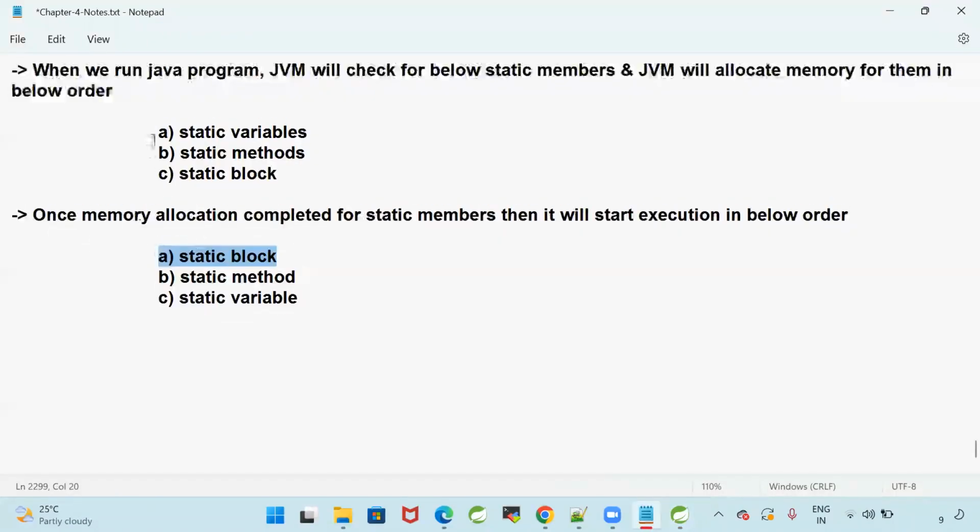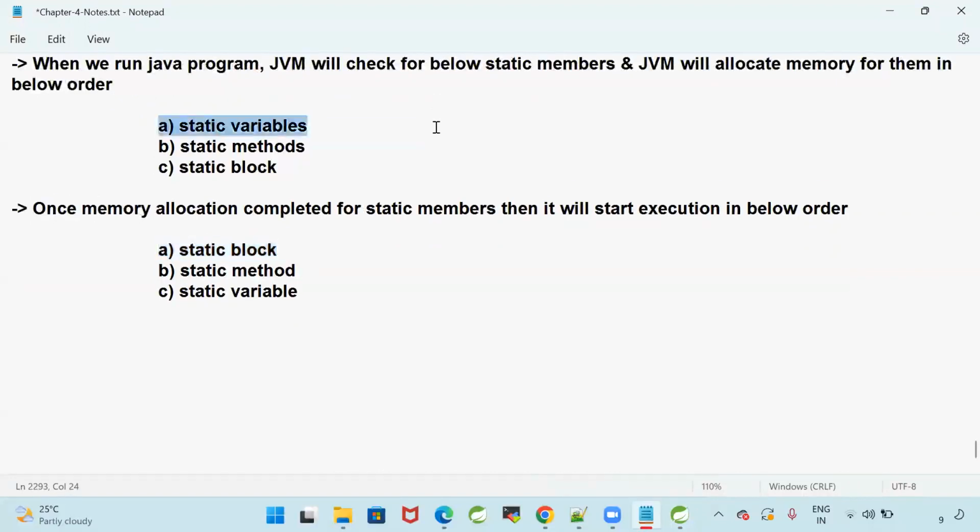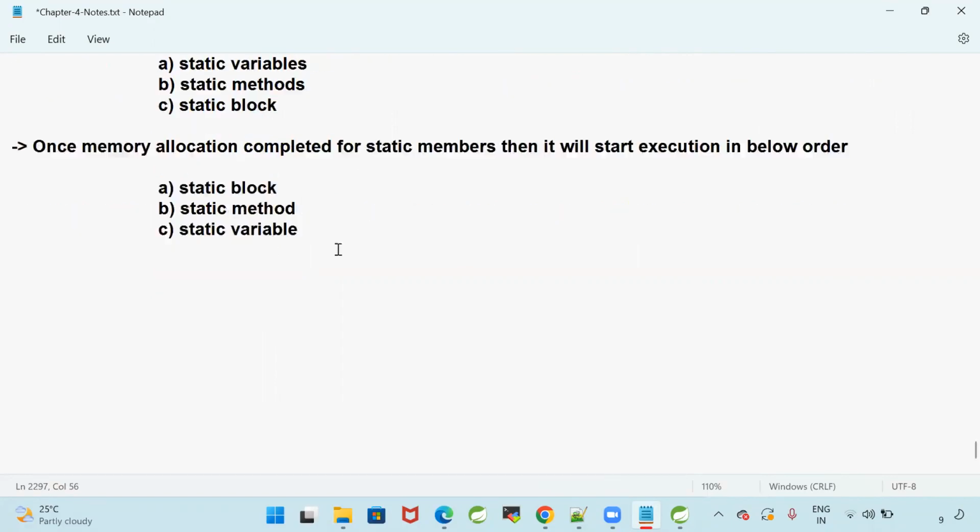First memory will be allocated for static variables, then for static methods, then for static blocks. Once memory allocation is completed for static members, execution will start from block, method and variable.